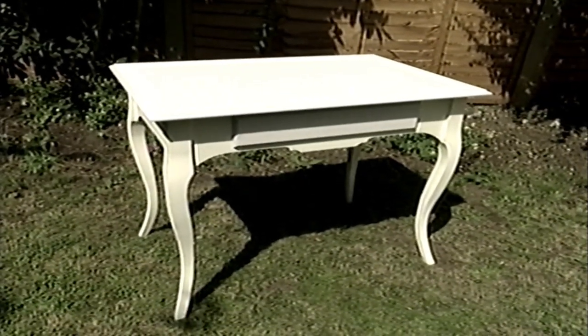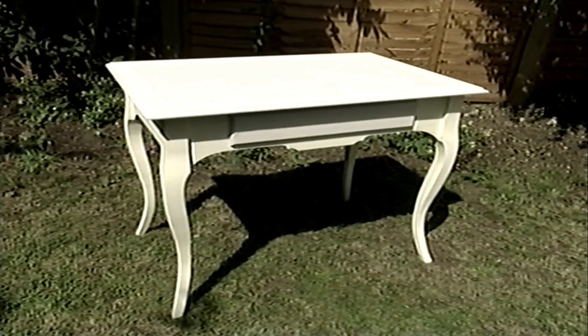It costs a little bit of money to buy, but the nice thing is you could choose more or less the style of the writing table that you wanted, and it comes blank, so you can do exactly what you want with it. The alternative is to go to a junk shop, but you'd spend quite a lot of time looking for it, and then you've got to strip it down and prepare it. To be honest with you, we found this much more convenient to do.